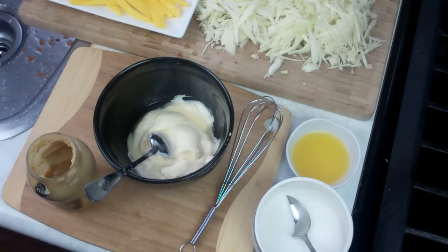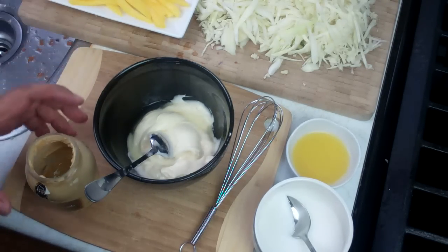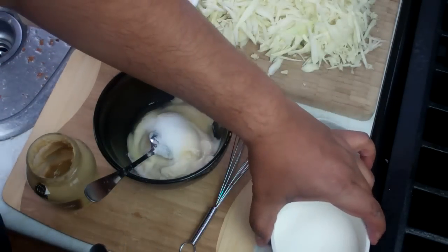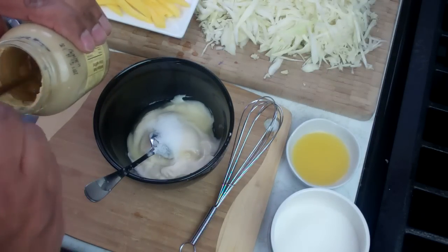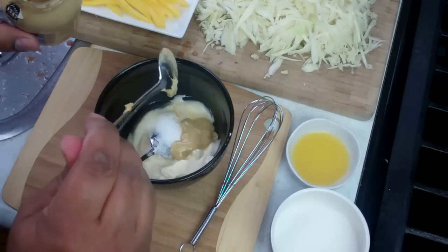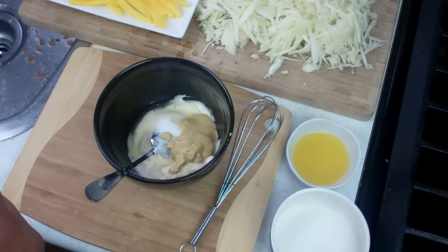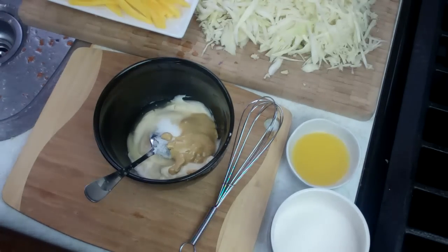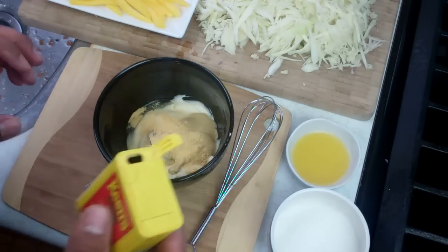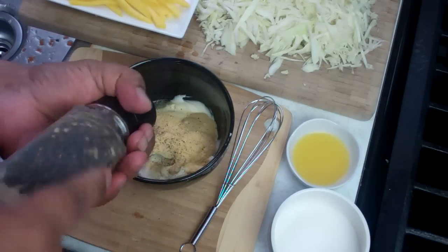Typically when I'm making coleslaw, I usually use vinegar in the mix, but because I'm doing things a little bit different, I'm going to go in with that lemon juice, some white sugar, and I've got here some Dijon mustard, as well as some dry mustard. And this is where you're really going to get that kick from. Some dry mustard and fresh ground black pepper.